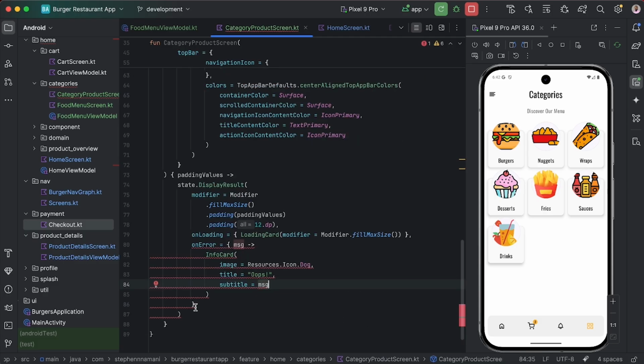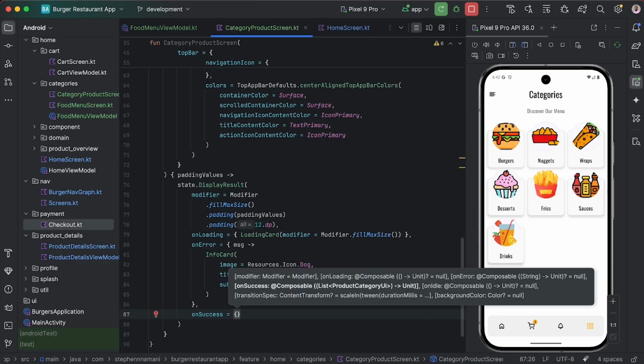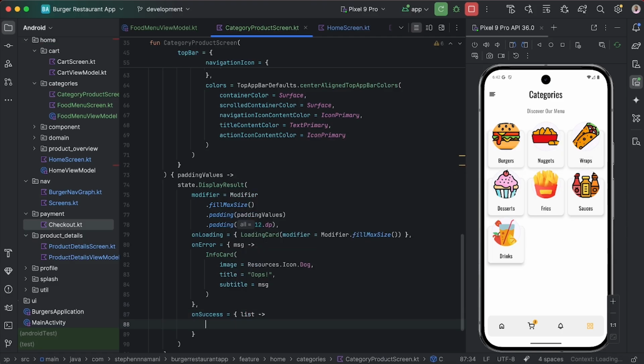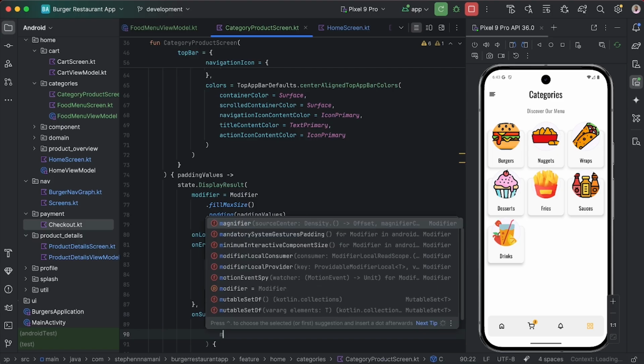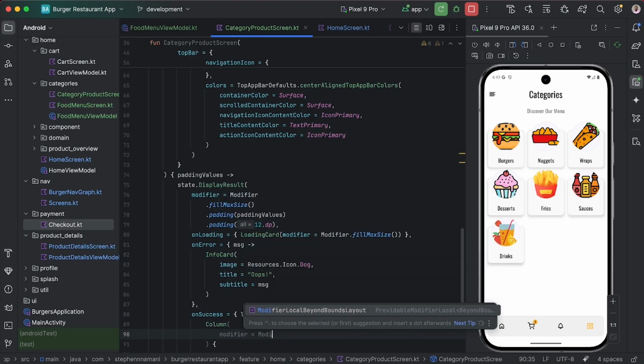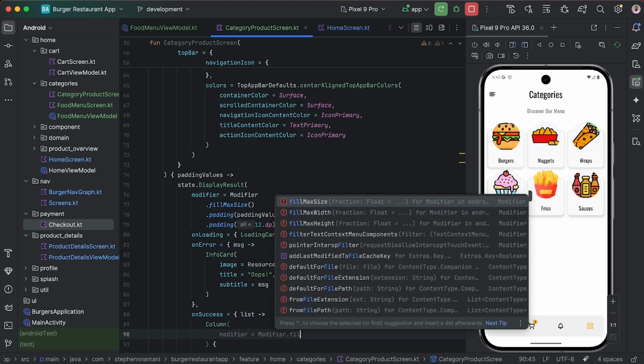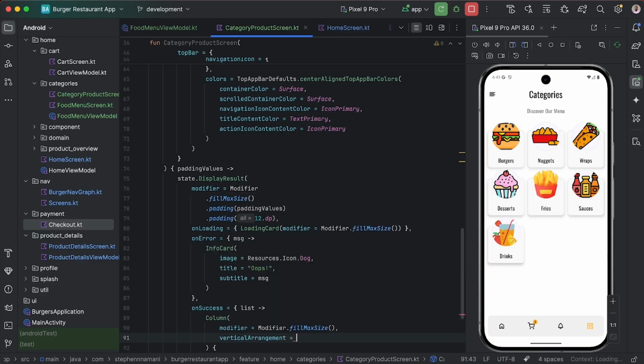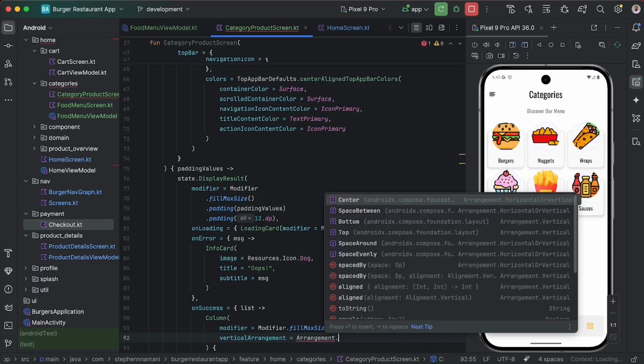Okay, so then after that we add on success, and on success we are expecting a list of items that belong to the category. So let's use a column to set that. So this column is going to have a few parameters, using our modifier to style the column, dot fillMaxSize. Right, so then our vertical arrangement is going to be our Arrangement dot Top.